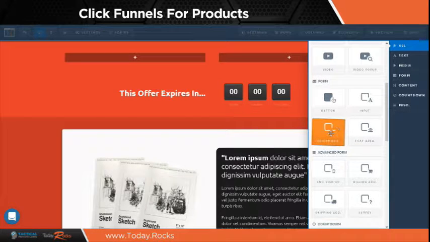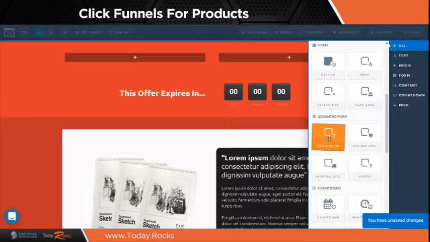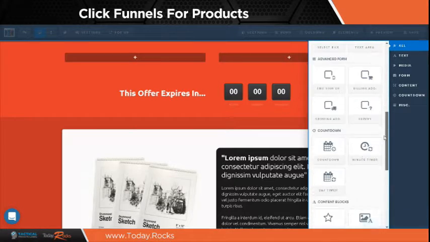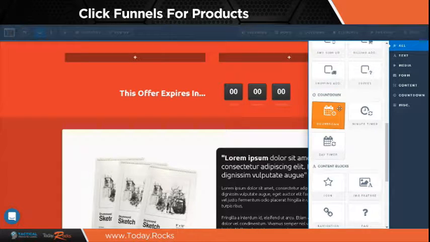You won't need to do any of this in the templates that we have. They're already in there. So SMS sign up, billing ads. That's more for e-commerce if you wanted to integrate it with Stripe. But again, we won't be doing that in this course. Shipping additional, and then surveys. Surveys are kind of awesome. You can gather information. You could maybe add that as an element after a giveaway, so that you ask someone for their feedback. It's pretty good.